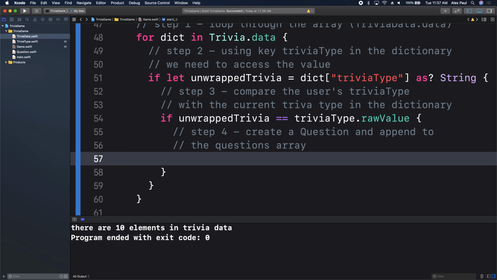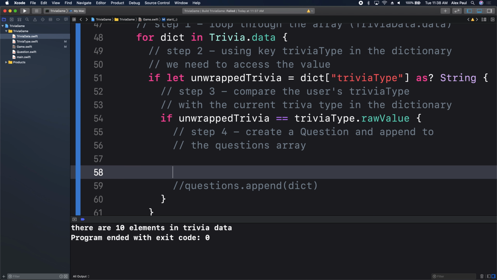Right, so we cannot just say questions.append. Look, it's expecting a question already. We can say question append dictionary like that. This does not compile. Right? What can we do? How can we fix this? We're in the question, we want to add it. I want to append this current question I'm looking at to my questions array. How do I fix this? What do I do? From the key type. At that point, we need the actual question, like a question type. Questions only works with question type.